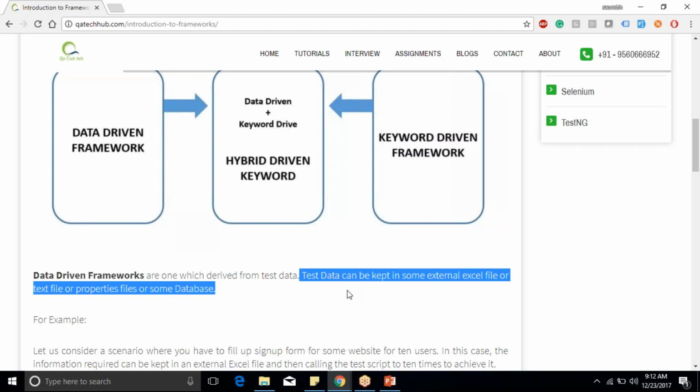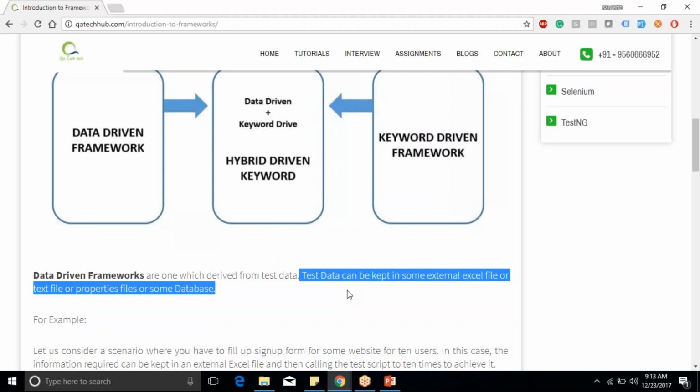Let's say for a simple example, you want to test whether my login functionality works with 10 different email IDs and sets of passwords. Okay, so if you have to test this, one way is to write your script 10 times and then test. Not a good idea. The other is to write your script once and pass 10 different parameters to it, and those parameters will drive your test case. That means it's data driven, right?